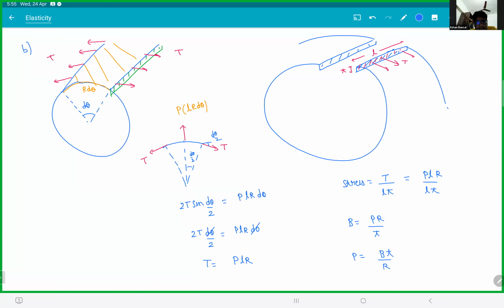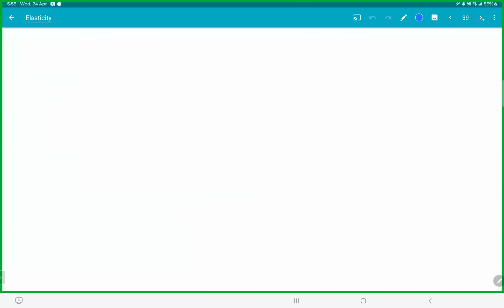Sir, I didn't understand anything. Great. What happened? How did you take a small cross section area, the yellow part? Why can't you take a small part? Did you guys try even the question? Didn't you guys try at all? Just came to the class without trying, everyone. So I tried the sphere one, that didn't work, so I didn't try this one. This is how you take a small element. Why can't you take a small element like this?